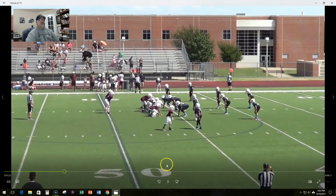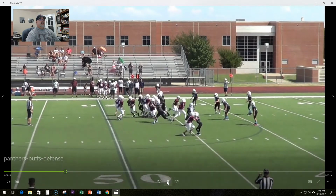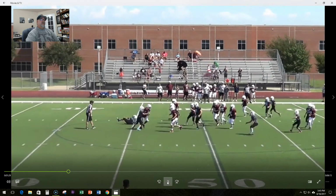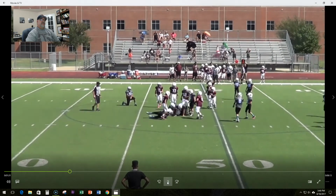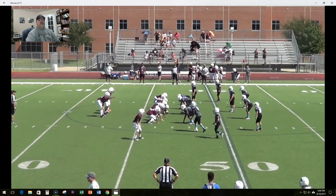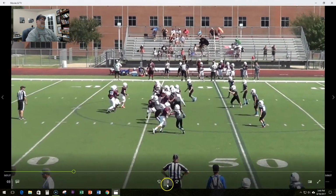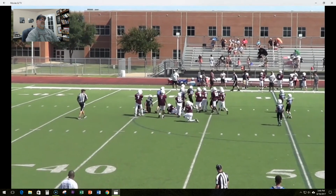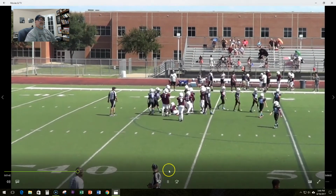So here we go. What do we get going on here? I think they try to make a pass again down the middle, and yeah, we're not having anything to do with that, and we get a big sack on that. Here they go again. We're in this 5-2 monster again. They're trying something there. Big tackle says no. There it is right there.